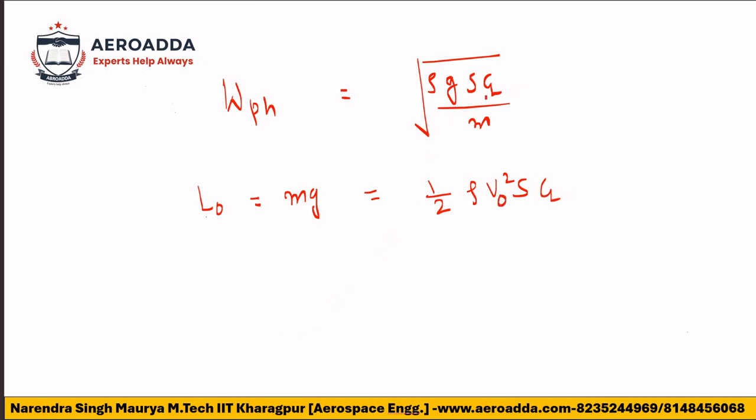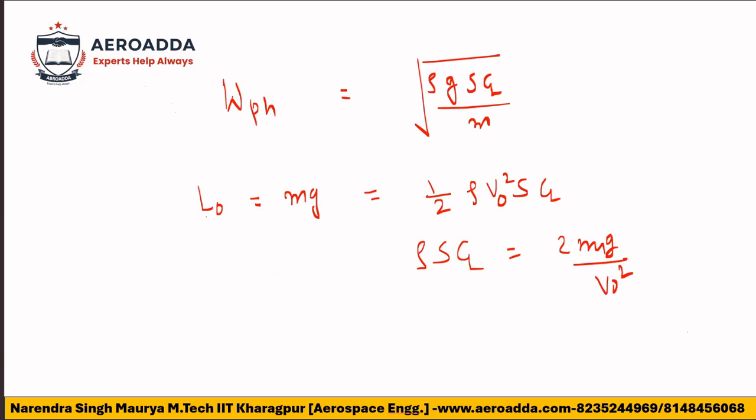So my point is, if they have given in terms of velocity, how to relate the phugoid natural frequency, we can replace that, and we can write the new formula. So it will be more clear to you because rho S CL. If you write the rho S CL, what is the rho S CL? Check. So you can say rho S CL is nothing but 2 mg divided by V naught square. Check it. Check everybody. Correct.